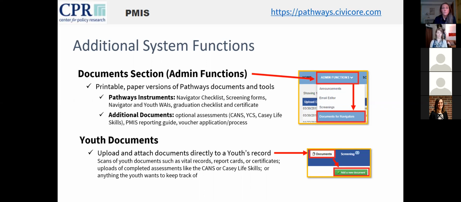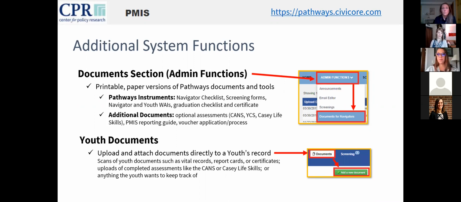Savannah, I'm so sorry. I have another question. I have a lot of youth who transfer from my county back to their home county. If I close a youth, for example, but I also have all of their documents in there, like their CANS, Casey or whatever, and I close them, can anybody else open them? Is there a way to basically transfer cases from one county to another or from one location to another?